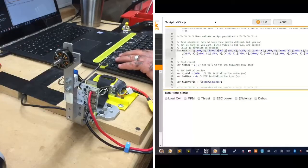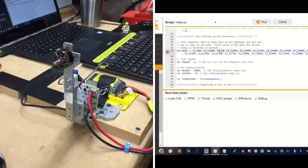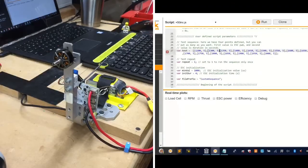Okay, 1,300 for 5 seconds. And that'll jump, and then we will do a 1,500, I guess. Let me see where I'm at with this. Okay, so let's take this out. We'll go to here. All right, so we can delete all this. Try to make the script as short as possible.